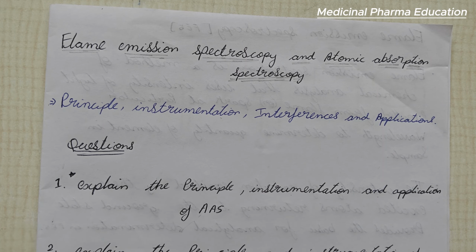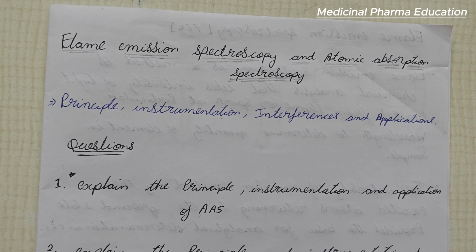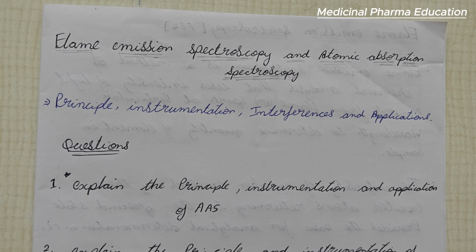Interference is not usually asked, but I suggest you read interference also, because in M pharmacy, if you are in B pharmacy you can just read principle, instrumentation and application. In M pharmacy, what's happening is the examiners are asking questions which were not asked in the previous paper. They are making the paper tough, as we have already studied these in the UG classes, in B pharmacy. We know about flame emission and everything, but the examiner is asking questions which are not asked.